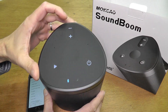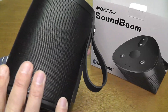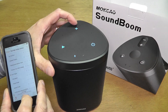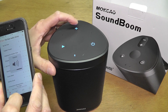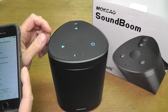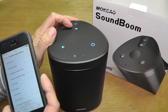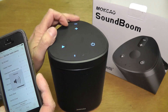So the sound is pretty powerful here. I don't know if you can hear this, if the microphone here can pick that up. But it sounds really good. And then let me show you about the other functions here. You can just press and hold here the plus button, then the volume goes up. And then if you press and hold the minus button, then the volume goes down again. You can see this on your phone. Here's the play and pause button. And then if you want to switch to the next song, you just push the plus button really quick. And if you push the minus button, then it will go to the previous song.